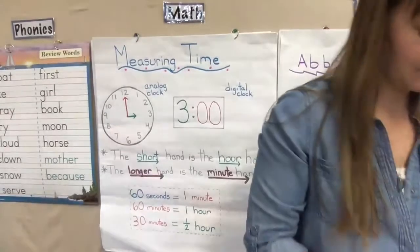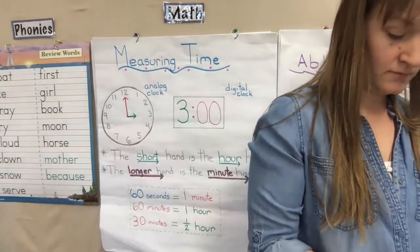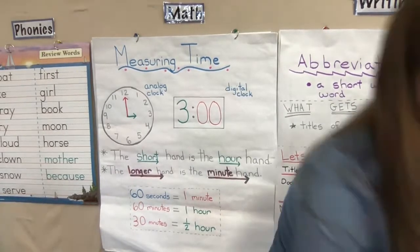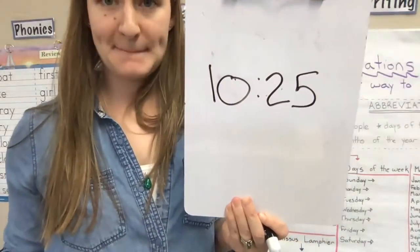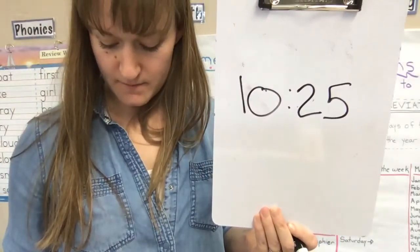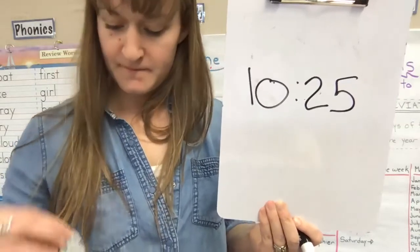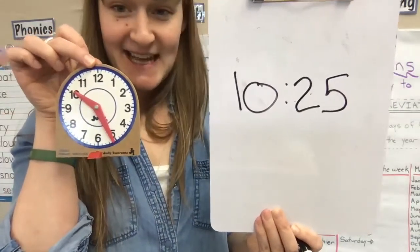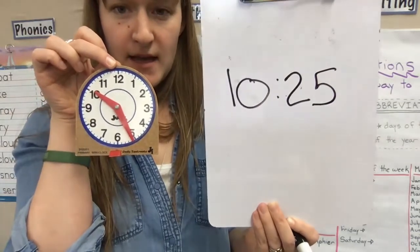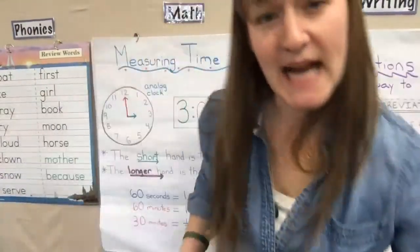Last one. 10:25. Dropped mine. 10:25. Did you get it right? The hour hand is at the 10. Short hand is pointing at the 10. Long hand pointing at the 5. That's the minute hand. 10:25. There we go. There's our little mini time lesson review.